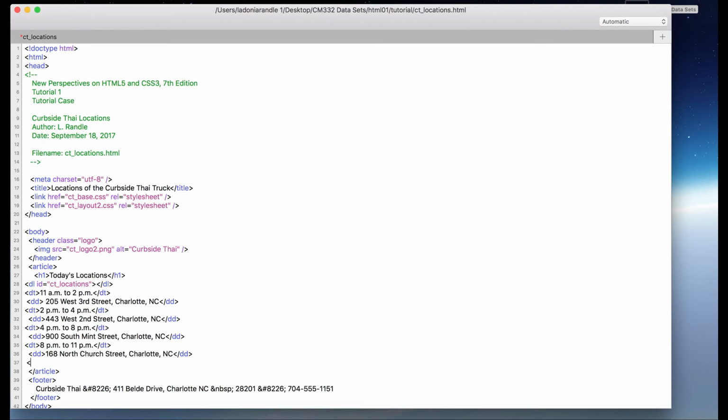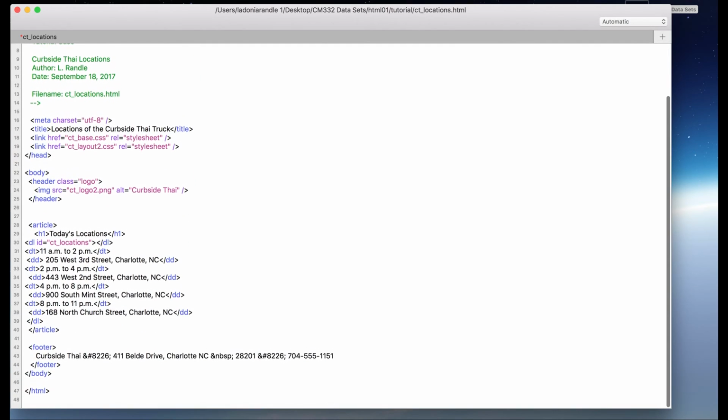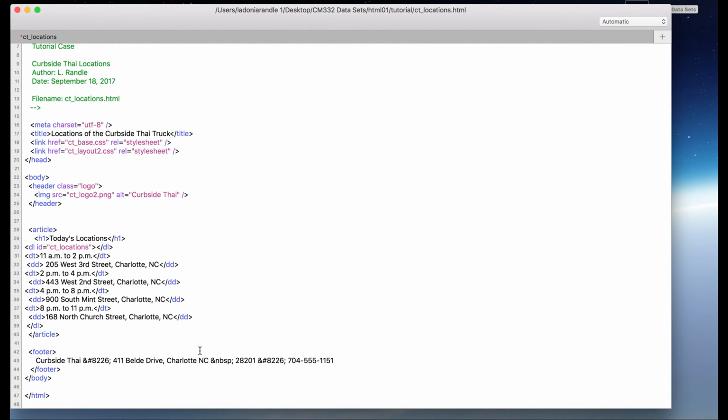You see how this is starting to look like a lot of information? Well, that's because it is. Oops, excuse me. DL. There we go. Okay, so what I need to do is kind of space this out because it's too much. Okay, now I can read that a little better.